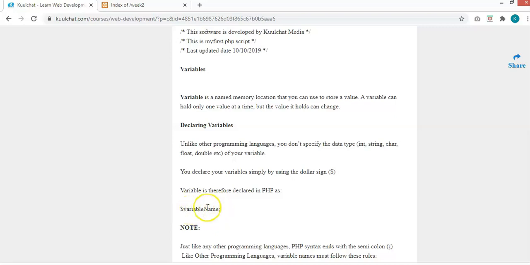So we start with variable, the V being a small letter, and the name, the N being a capital letter. Then we can also use the underscore to separate the two words so that when someone is reading, the person will know what it's for. So here too, you can write variable, then underscore, then small n, then name, just to separate the two words so that when someone is reading, the person can follow.